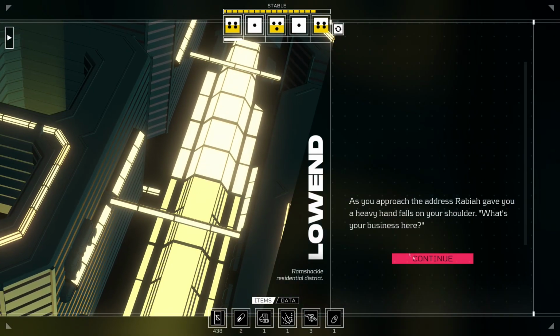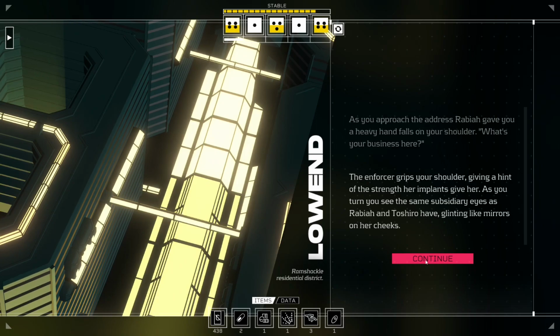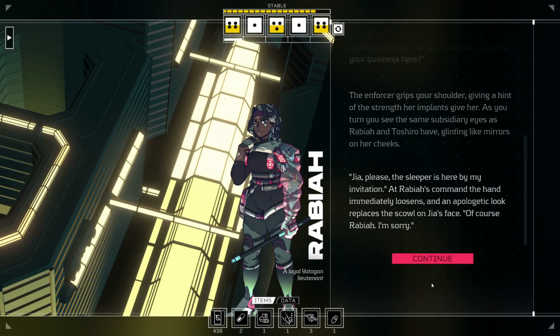As you approach the address Rabiah gave you, a heavy hand falls on your shoulder. What's your business here? The enforcer grips your shoulder, giving a hint of the strength her implants give her. As you turn, you see the same subsidiary eyes as Rabiah and Toshiro have, glinting like mirrors on her cheeks. Gia, please. The sleeper's here by my invitation. At Rabiah's command, the hand immediately loosens and an apologetic look replaces the scowl on Gia's face. Of course, Rabiah. Sorry.